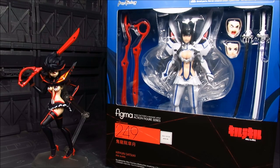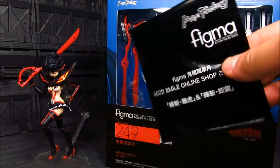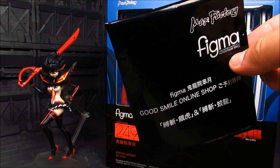This is going to be a review for Figma Kiryuin Satsuki, from the Kill la Kill anime series, which is amazing. This is the second one after we have Figma Matoi Ryuko. Yep, and I got mine from Good Smile Company's website, meaning I got the exclusive baggie here.